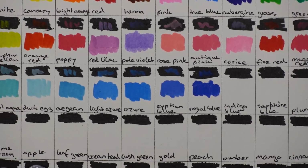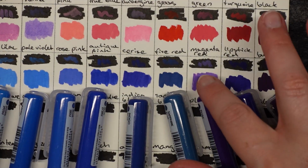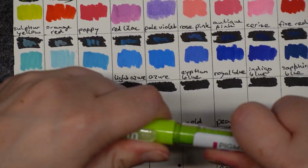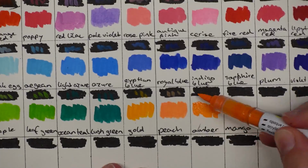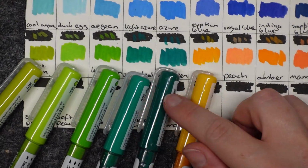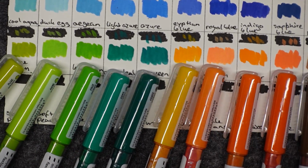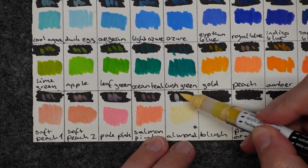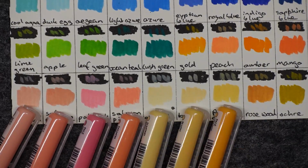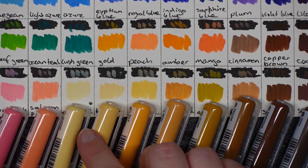I'd say that they have a really nice range of blues, but somehow we only get a dark purple but not a very dark blue. I'm swatching the nature set here, but I was a little bit confused by the abundance of oranges in this set. I found a lot of the caps here to be inaccurate. And the last one here was the nude set. I think the caps look a bit darker than most of these colors, and the ochre one is actually rather green in person, which confused me a bit.